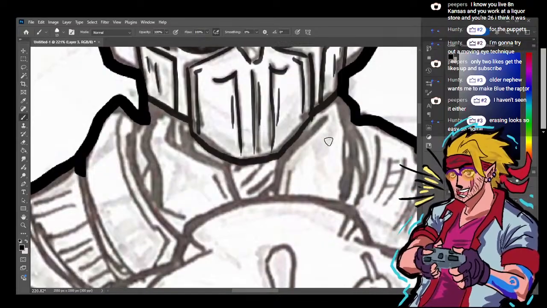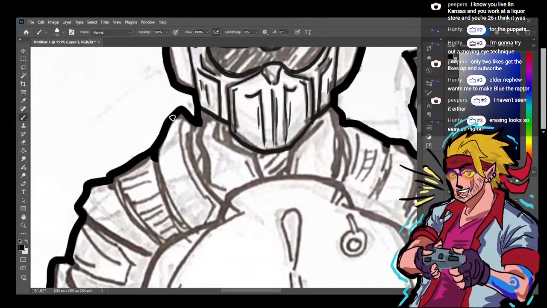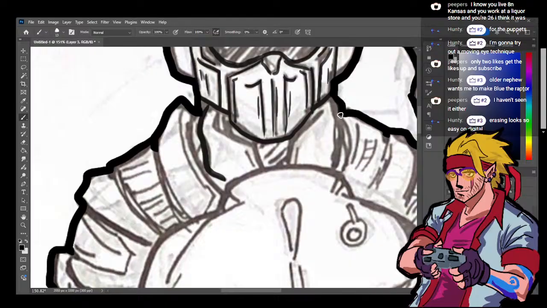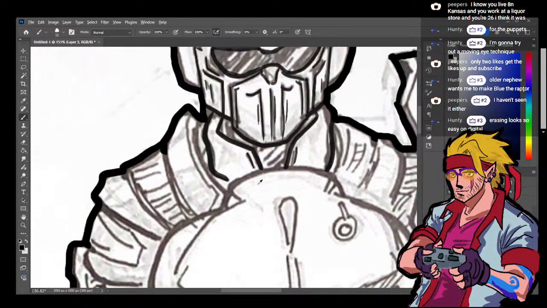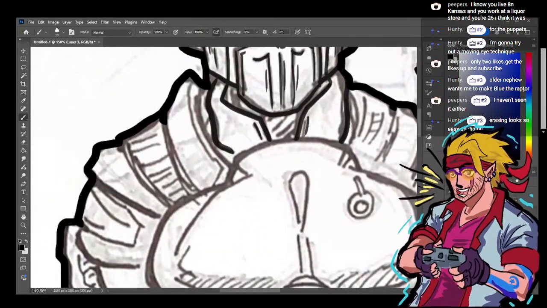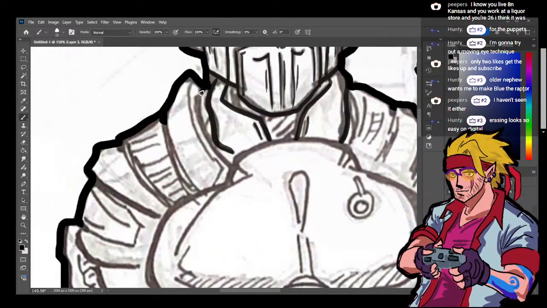Erasing looks so easy in digital. It can be. Sometimes it leads to more problems than solutions. Here I'm being very, very careful, so as to not disturb the natural order of things.